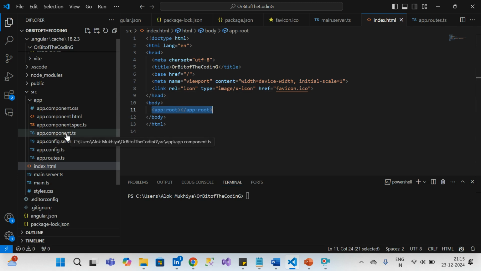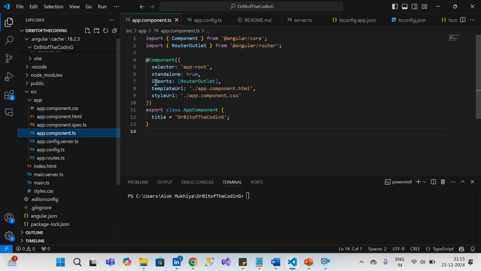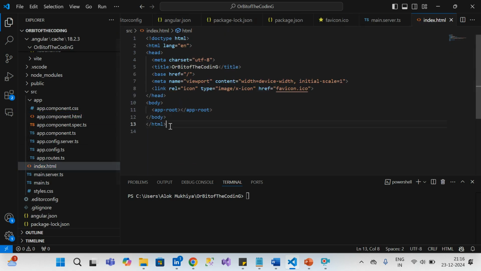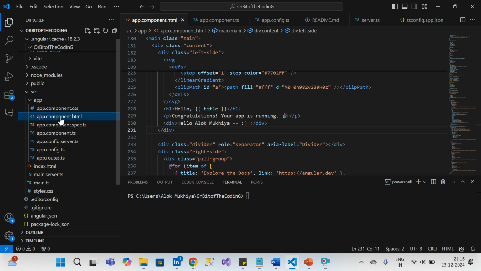You can see that in the app.component.ts we have the selector app-root. So if you hit the application, the index.html file is called. Then it goes to the second process, app-root is identified, and then app.component.html is called. It finds where the app-root file is, and based on that app.component is called, right?